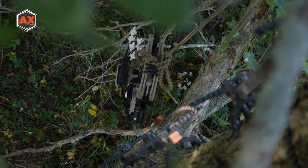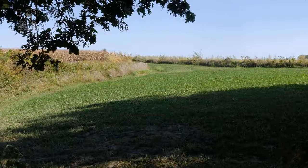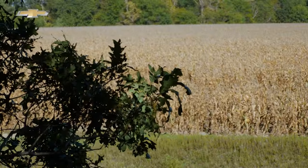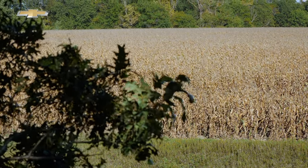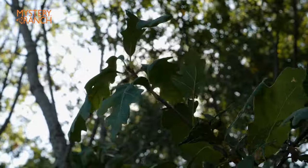Welcome to Midwest Whitetail, October 1st. We are set up on a clover plot that is a transition to grain, and this is a spot that I transitioned into a clover plot right away on this farm. It was a food plot the very first year I bought it, and the clover looks really great. This white oak that we're in right now is just a cool spot to set up early season.